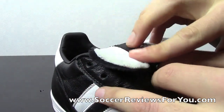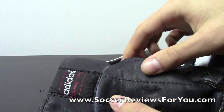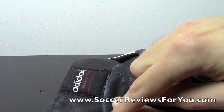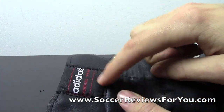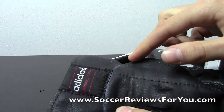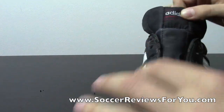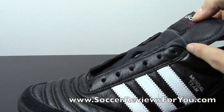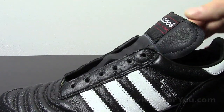So where you would want that flap to be gone, that's where you want to mark your line across. You can see that I've made my mark in a white pencil here, just below this little stitched-on panel they have here. So just mark that. You want to put it on a slight curve, so it's ever so slightly longer than the very last lace hole on the shoe. You can see that it passes there, and the tongue's not going to be too short if you cut it right at that spot.